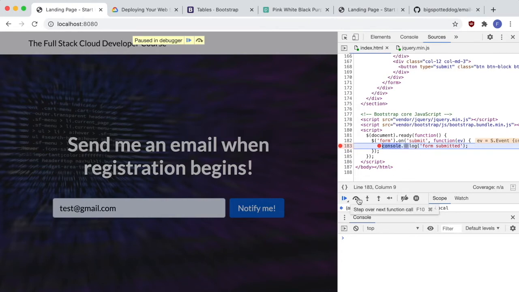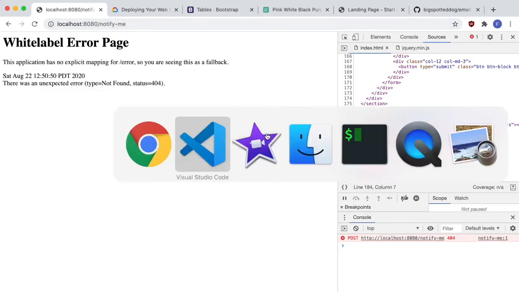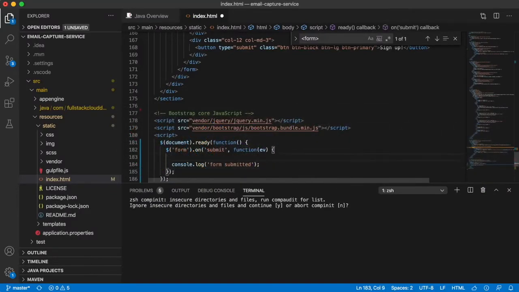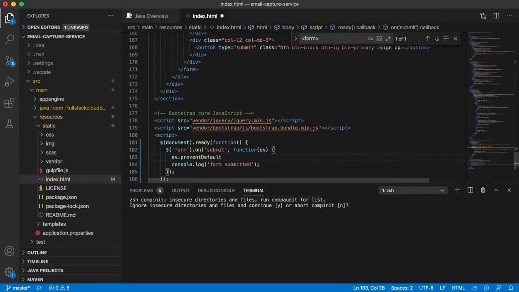Now 404 means document not found, or resource not found on the server. So we don't have one yet, so it's telling us that it's not found. So you see there the breakpoint's there, and then if we continue to run it, it gets replaced with the 404. All right, so let's go ahead. This is telling us now that we are sending something to the server, and our form is submitting, which is its default behavior.